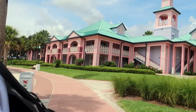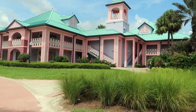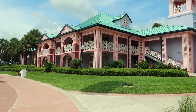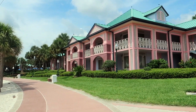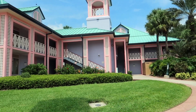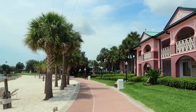Yeah, really nice. As you can see, guys, just like yesterday when we were at Coronado Springs, walking around, showing you the buildings there, look at how beautifully painted and themed these particular buildings are. I know you guys have all been to the Caribbean, and you know that these types of colors are absolutely on trend, indicative of what the paint color would look like if you were actually in the Caribbean.